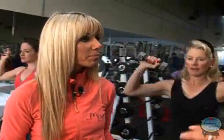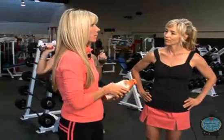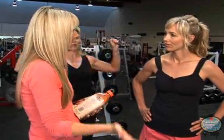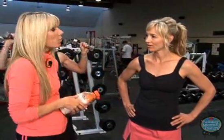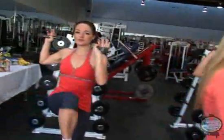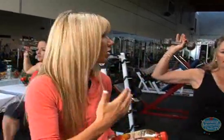So how did this all come about, where you thought you can work your abs standing up? Well, it actually started because the number one question I had was: how can I get ripped abs? A lot of times people are doing 200 or 300 sit-ups a day and still not seeing results. So what we did is test the exercises on a metabolic cart — testing basic crunches and the plank — just to see how many calories people were burning, to find the key strength training exercises that burn the most calories and are effective for abs.